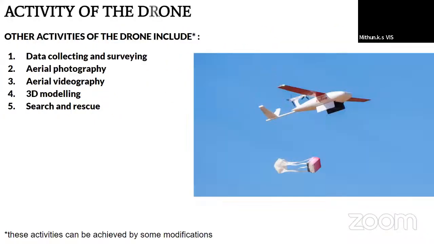Next, other activities of the drone. Our drone provides multifarious activities such as data collecting and surveying, aerial photography, aerial videography, 3D modeling, and search and rescue. These activities can be achieved by some modifications made to the drone. The further slides will be explained by a team member, Rakshit.